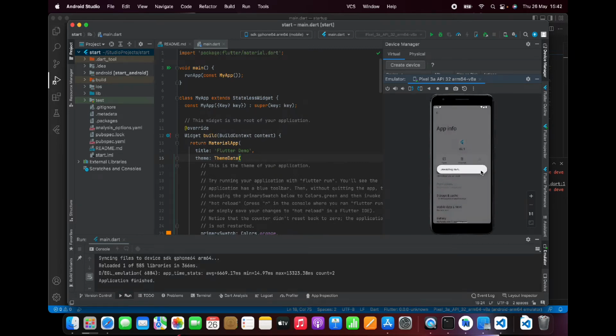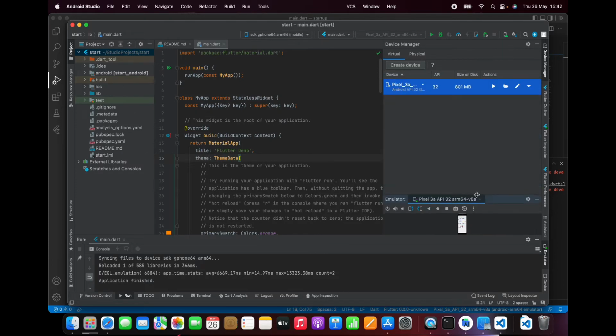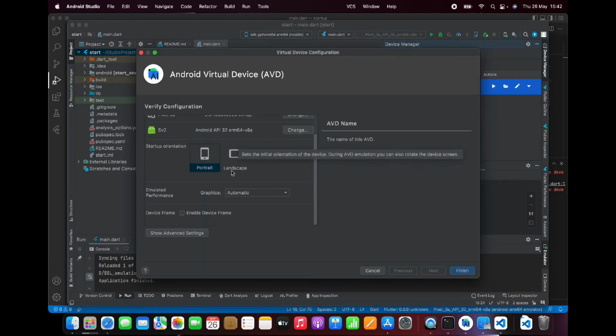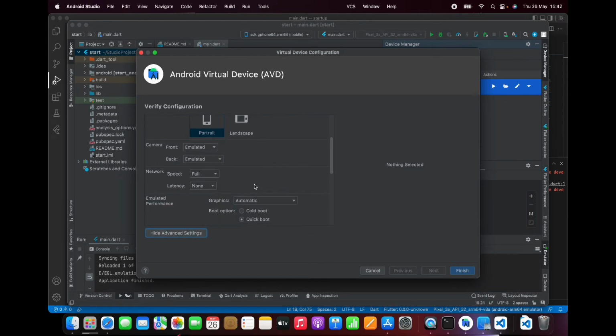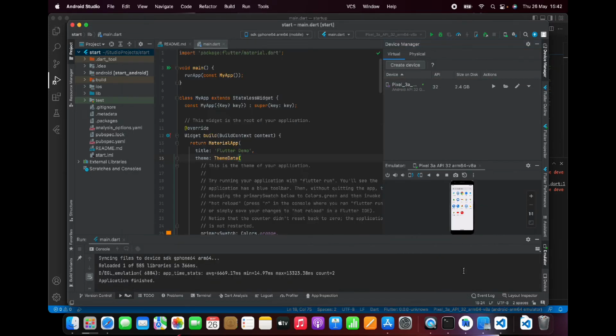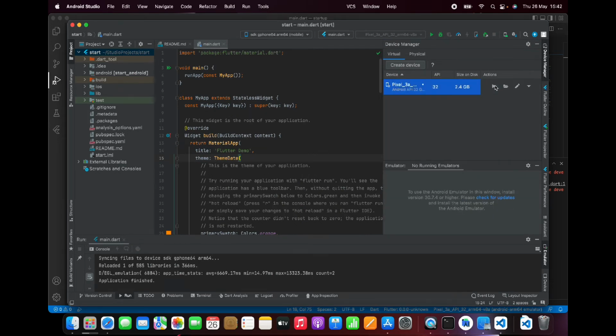You can increase that in your, I think you can edit that here, somewhere around here. Let's increase this to 8,000, and let's try to start again.